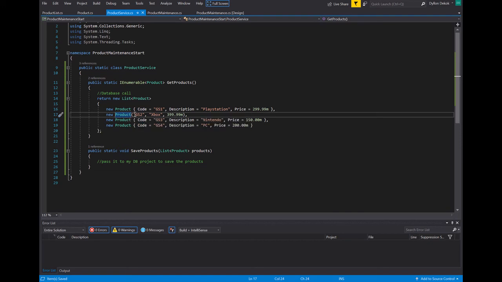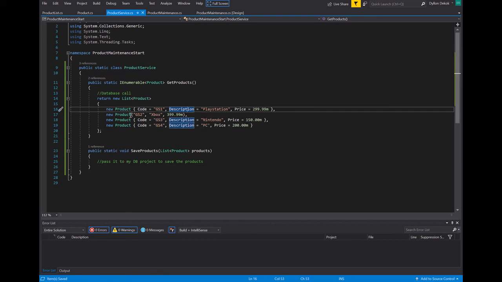Again, it's a lot of preference. This was kind of the standard before object initializers existed in C#, but that's not to say that constructors still aren't useful and there's still not uses for them. You'll cover a lot more of that when you start learning about dependency injection and ways to inject services into your objects. But as far as just plain old C# objects, either of these ways is more than acceptable to make a new instance of a class and be able to set each property of your class with certain values. So hopefully that makes sense.